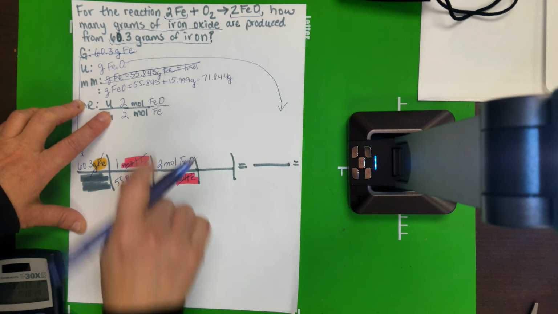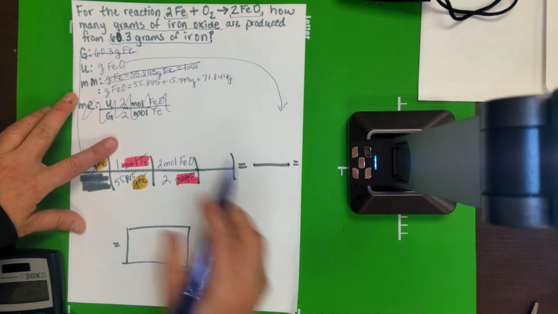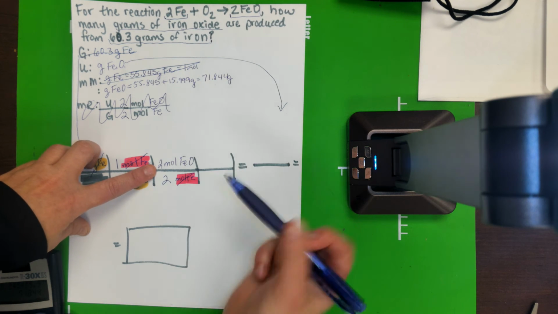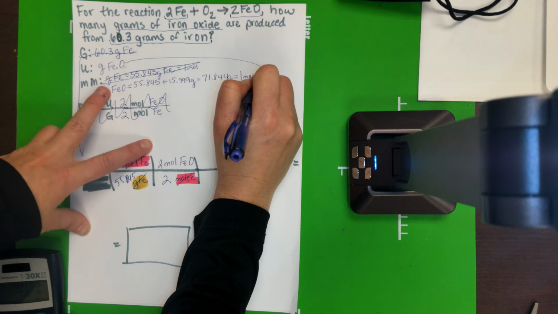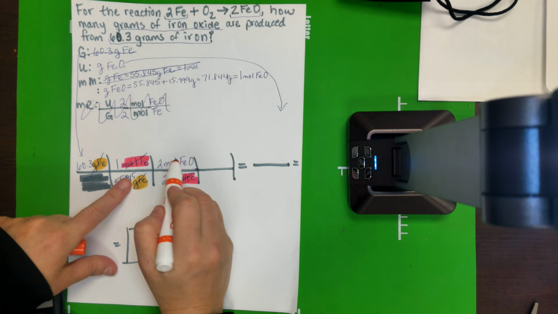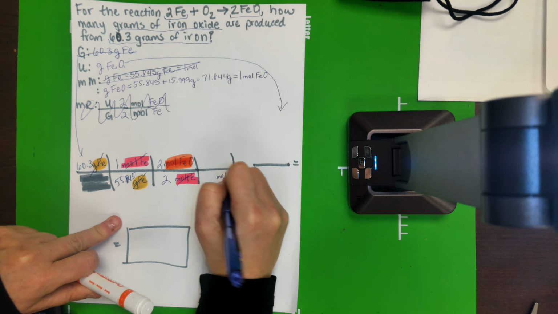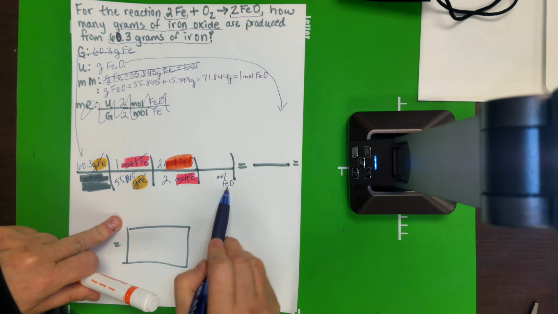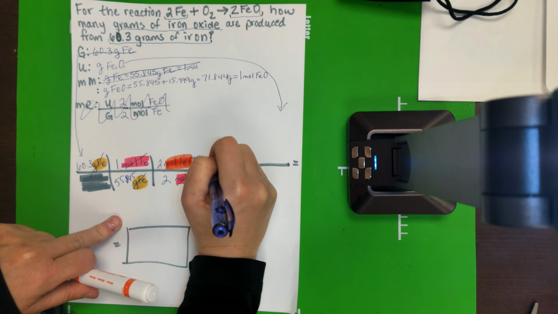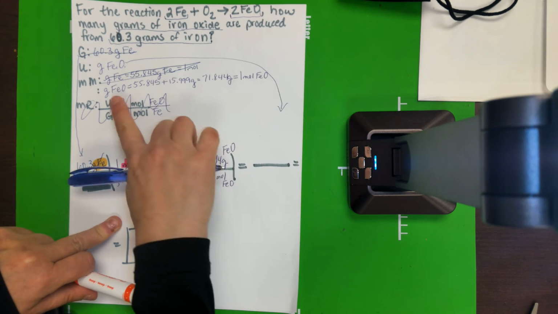But we need to get to grams. So we still need one more step. Okay, but we're already done with the mole ratio. So the last one will obviously be this one. Okay, but if you look at this, keep in mind molar mass equals 1 mole of iron oxide, right? So that means right here, you see how this is moles of iron oxide? That means this is going to be moles of iron oxide. That means that's 1 mole, which is equal to 71.844 grams of iron oxide, because that is the grams of iron oxide.